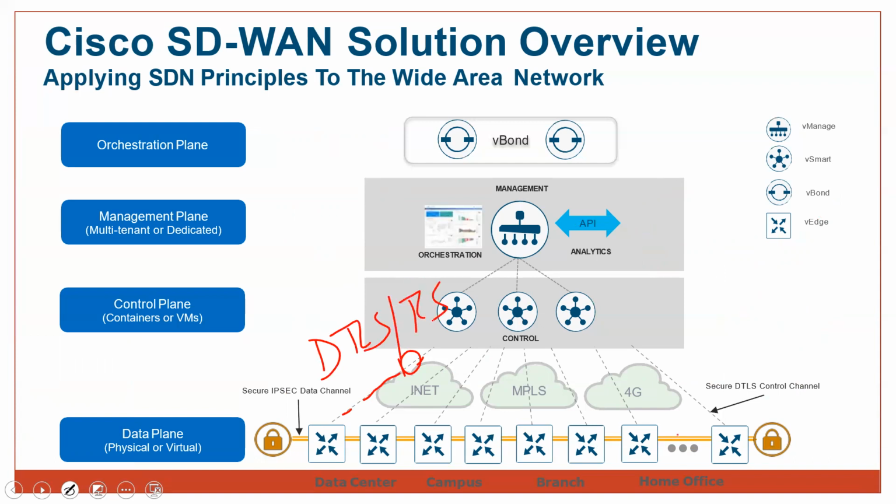And this orange-colored link is actually an IPsec tunnel. We have a separate discussion on this, so don't worry, I'll explain everything. Here you can see it says IPsec tunnel. Here you can see this is the DTLS or TLS tunnel. Okay, any question here you can ask?